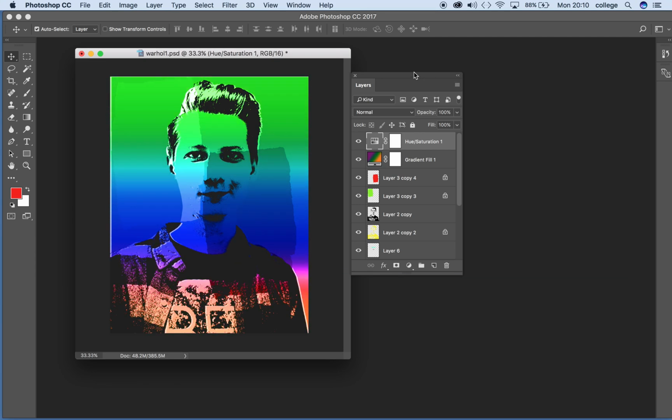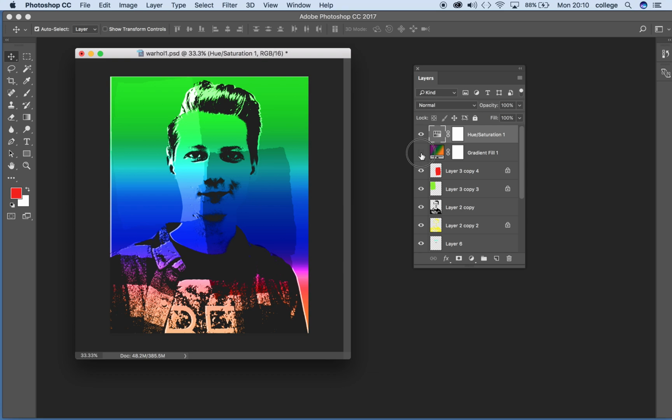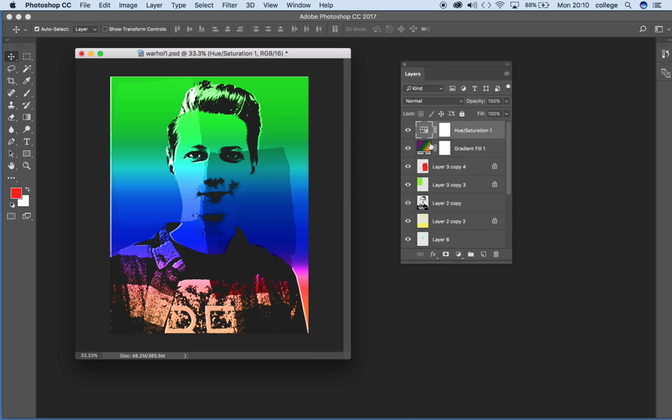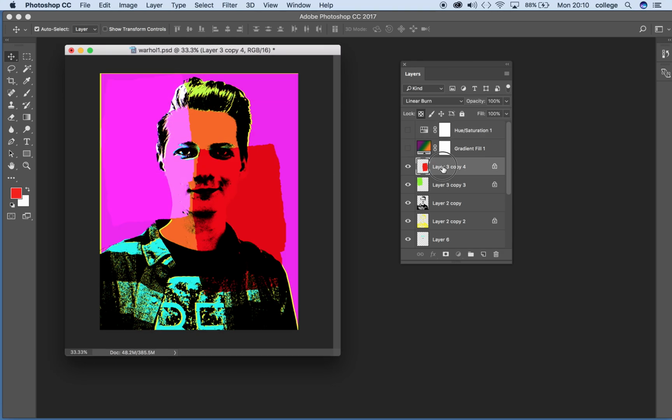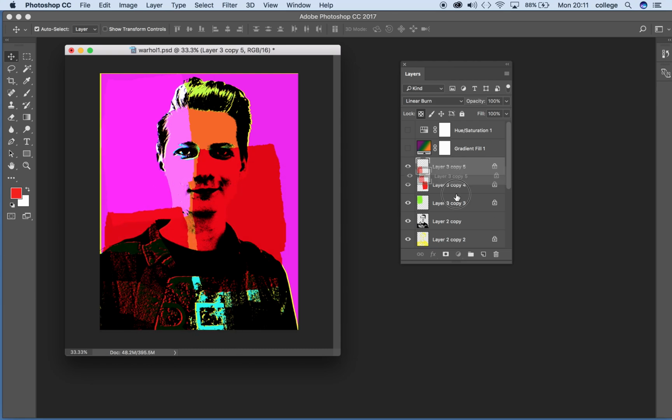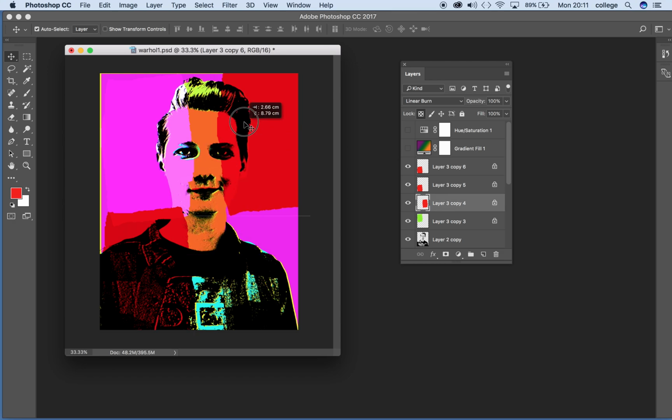So again, very flexible and creative to use these adjustment layers. They're called adjustment layers. Okay, so that is about it, and you can drag and add more of these, as many as you want. You can have lots of these all floating around and all interacting differently with your artwork.